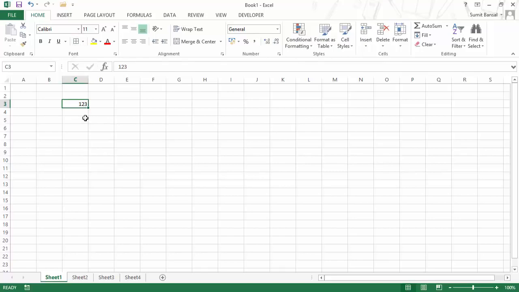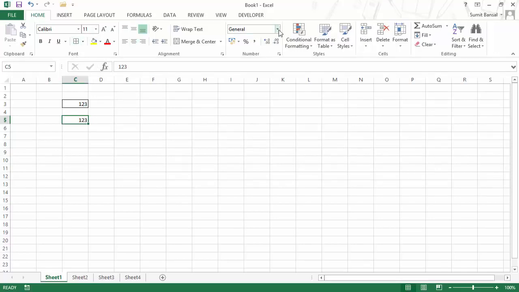But there could also be toggle buttons which would do something, and if you click on it again, then it would undo itself. So for example, if I write 123 here and I go to Home, Alignment, and I click on center alignment, as soon as I click on it, it makes my text or the number aligned to the center. But it is a toggle button. If I click on it again, it would revert that. So there could be options which do something when you click on them, and there could be options which are like a toggle button.